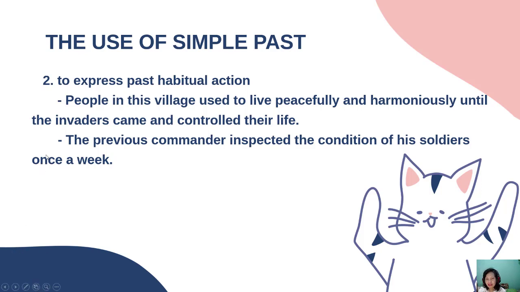Okay, let's see the examples. People in this village used to live peacefully and harmoniously until the invaders came and controlled their life. So here I use used to. Used to is the expression showing the past habit. Without having the frequency or another time expression, we know that this is the past habit because of the words used to.